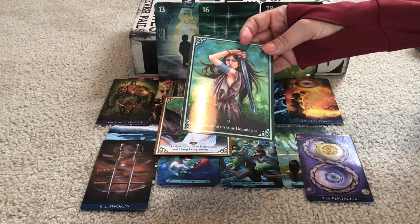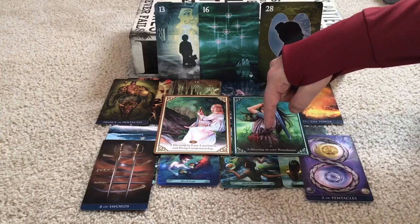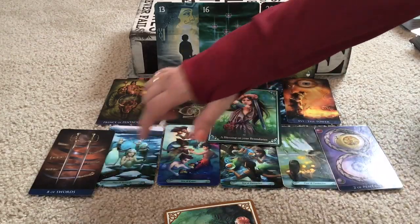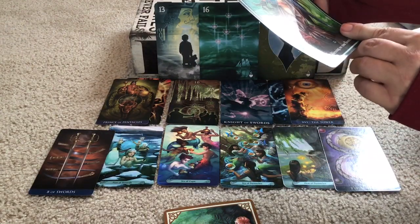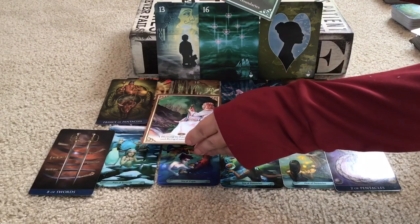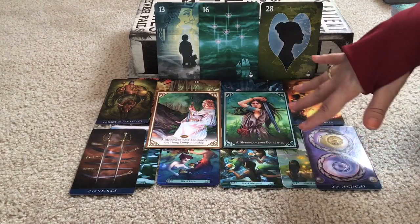Okay, and then we have a blessing on your boundaries. I feel like this one applies, I've got to say it, to you. The reason I say that is because in your initial reading here, we have this 5 of Swords and 5 of Pentacles, and then this card number, sorry, I can't see. I literally saw that as 55 and it's 33. But you know what? Same thing. 33 is the card of enlightenment, and I feel like that changes it a little bit in a better way, truthfully.